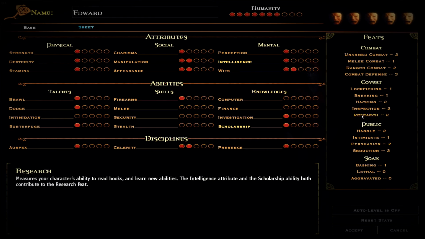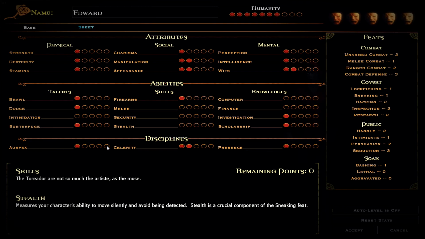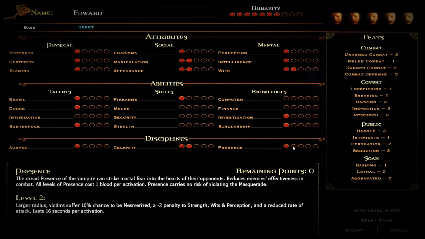which is part of the research. So you've got intelligence and scholarship. So these basically are combinations of these attributes. Social skills and disciplines are inherent to your character, which you can boost. Your all specs, celerity, which is speed, presence, which obviously gives you sort of penalties and boosts other things while it's in effect.